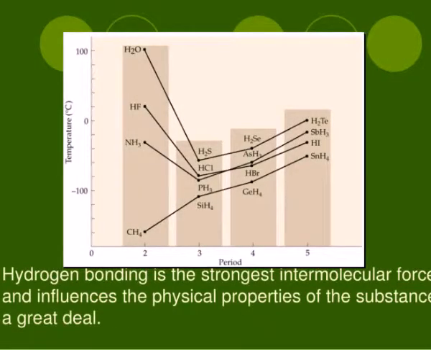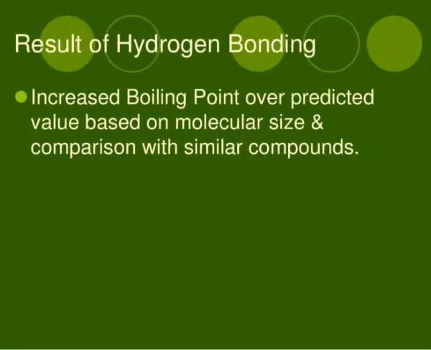So what we can see here is a graph. You don't have to write this down. Hydrogen bonding, guys, gives it certain properties. Take a look at the vapor pressure diagrams in your reference table. We started talking last week about vapor pressure. Table H. Right there, it's the last bullet point under hydrogen bonding. Increased boiling point over the predicted value based on molecular size and comparison, guys. So it's an increased boiling point. Why? It's the strongest intermolecular force.